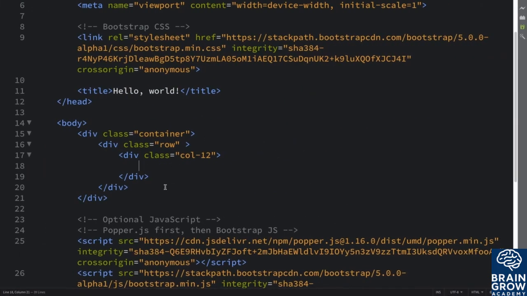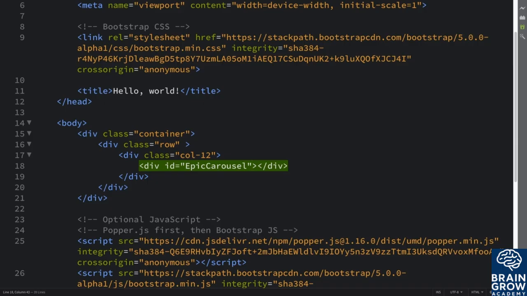To implement it, you ideally want it within a container, row, column. Technically you could have it outside, but it just looks really good when it's breaking down with the Bootstrap breakpoints. So I'm going to put a div ID of epic carousel. You can call this whatever you want. I'm just calling it epic carousel. We will need this to refer to it later on within the carousel for stuff like the buttons, for example, because technically you could put them somewhere else.